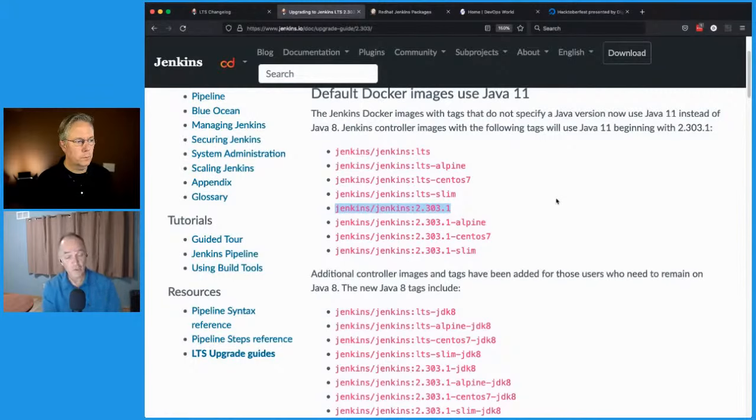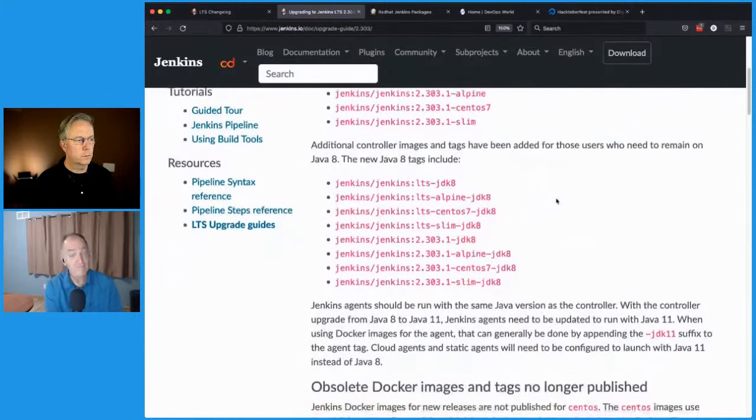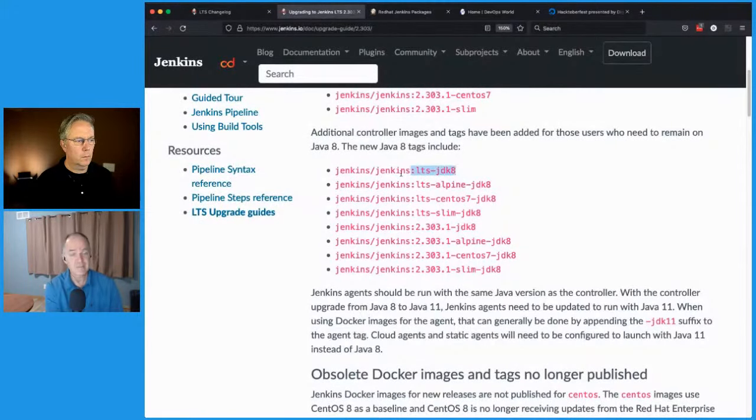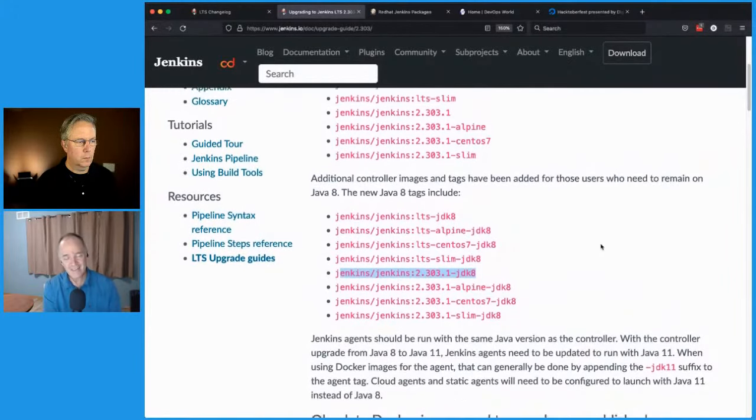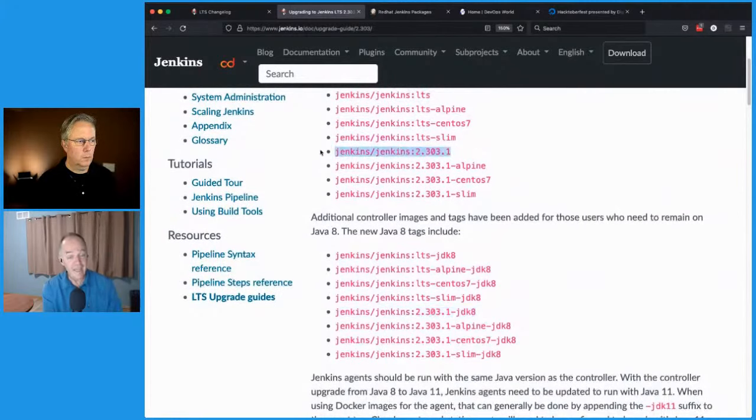We needed to make a choice about which version of Java we should be bundling here. And so we've intentionally shifted from bundling Java 8 inside those images to bundling Java 11. Now, some users may say, I've got to have Java 8. I cannot switch to Java 11. Then they can use these different tags, -JDK8, that more specifically say, I absolutely want Java 8. And so we don't prevent users from using Java 11 with Docker, but if they were previously using the undifferentiated tag, they now need to switch and specifically say, no, I want JDK8.